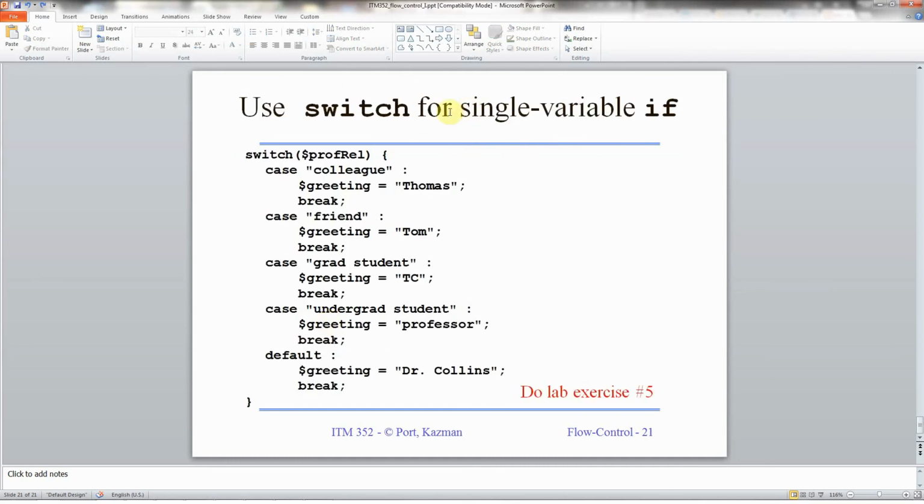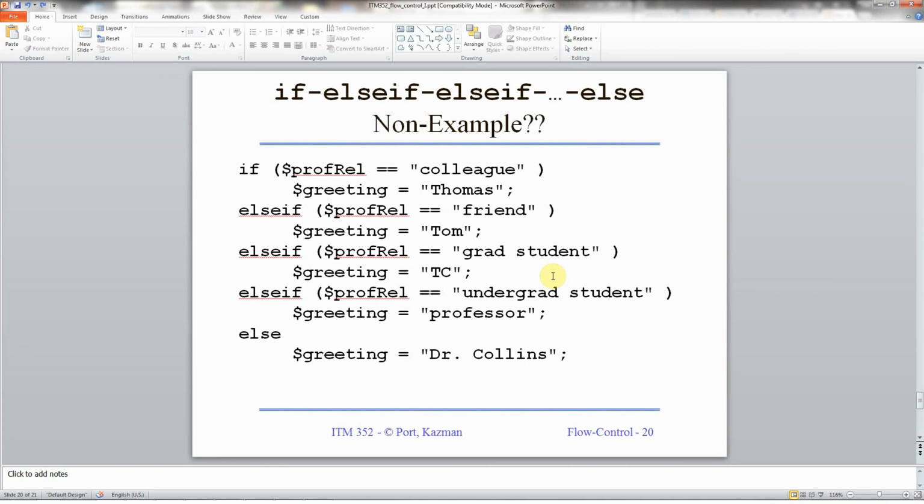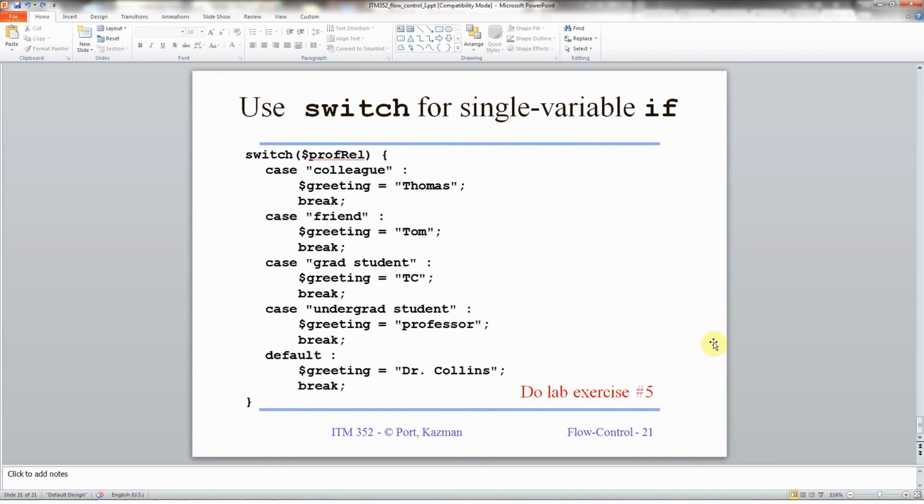You can also use the switch statement. The switch statement is sort of the ultimate if condition that's much more general. The switch statement says that based on the value here, switch on this value, check to see if that value is equal to colleague. If it's colleague, then execute this up until I get a break. If it doesn't get a break, it just follows through and keeps executing. Break means stop executing and go down to the end of the switch statement. So this switch statement is the same thing as this. And we'll talk more about that in class.